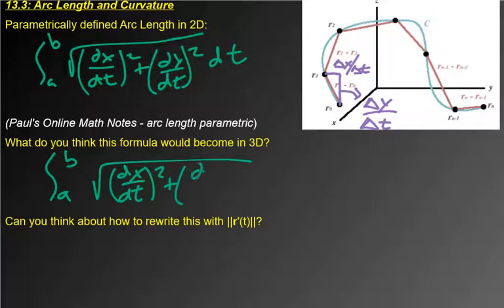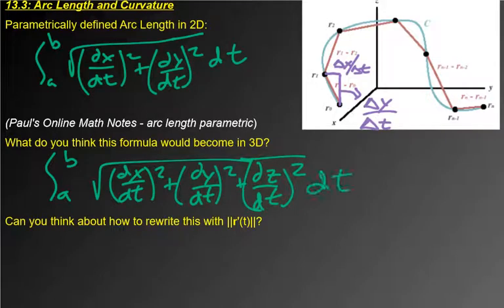You still have a dy/dt squared, but then you also have a dz/dt squared. It's hard to draw, but technically there is some change in y, some change in x, and some change in z between any two of these points, right? And so this really just measures that change. When you integrate between a and b, you would get an infinitesimally small change, and so you would get the arc length.